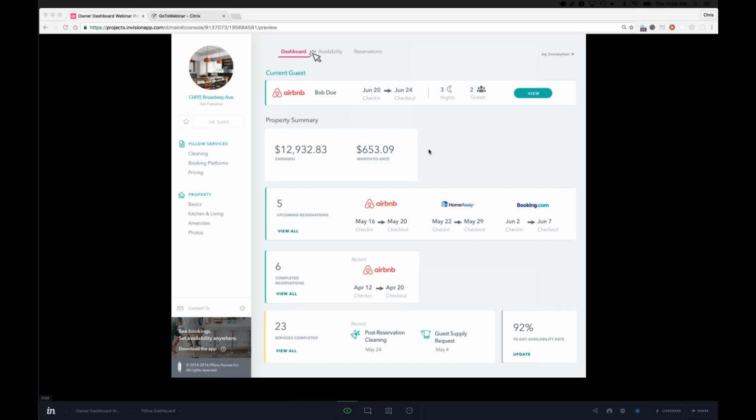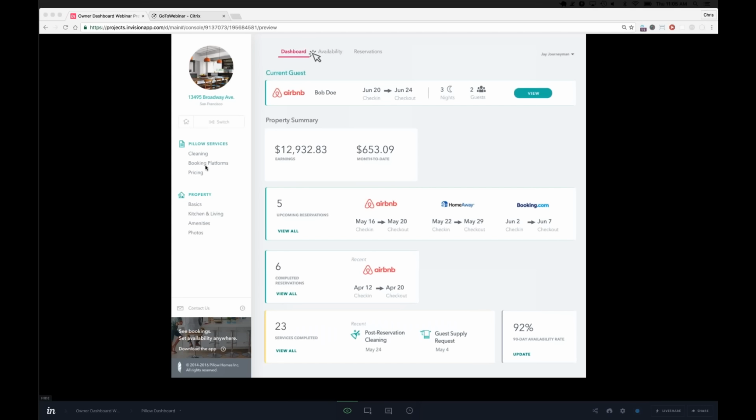We'll start with the main screen. What you'll see is the dashboard as selected at the top. I'll first outline the general sections of the new experience. Over the top, you'll have the main navigation, which is going to entail your dashboard, your availability calendar, and then your reservations. To the right of that, you'll see a name there. It says J Journeyman. That's going to be your name in your dashboard, and that's going to contain your statements, your payments and billing, and your account information, personal information.